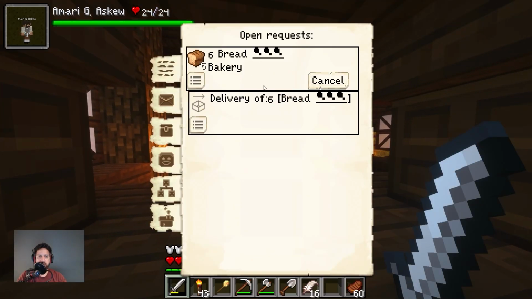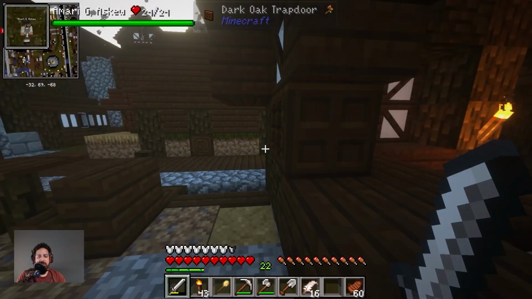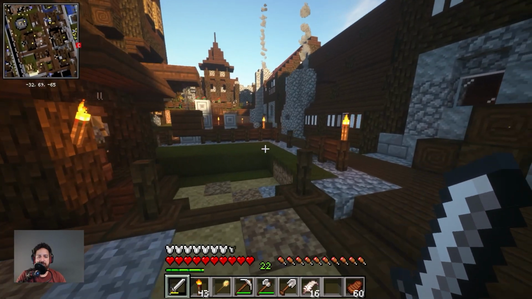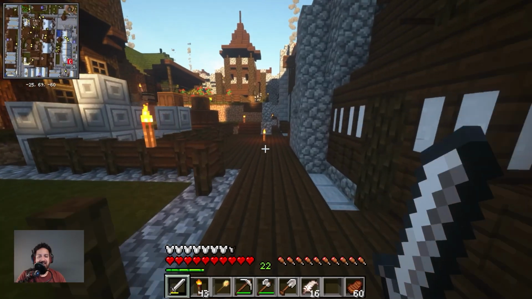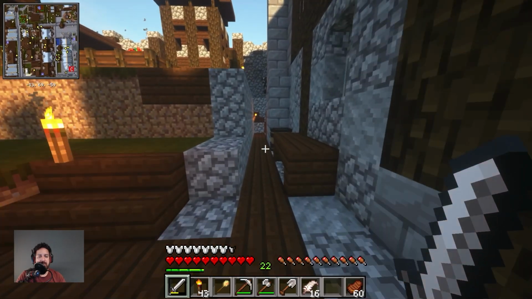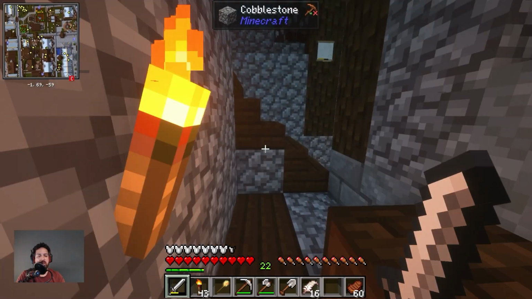Open request. He requests bread? Why does he need bread? Work, work. I don't understand why he needs bread. I mean, doesn't he make the bread? You know what? Let's just go with his weird thinking.